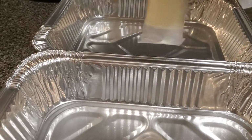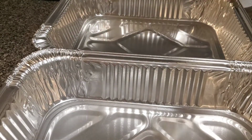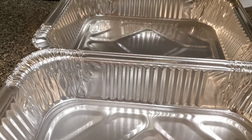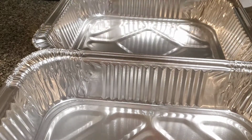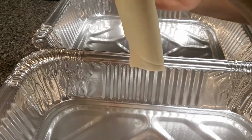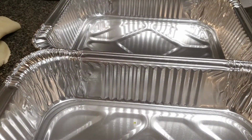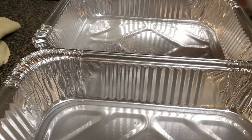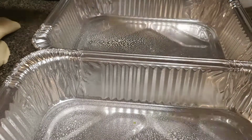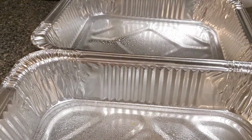So all I'm gonna do is I like a nice crust. Sorry y'all, it's loud. It just all depends on you, what you like. I'm gonna spray my pan. Vegetable oil, not too much because you don't want it to lose it, but just so the crust won't stick. And we put it on there.